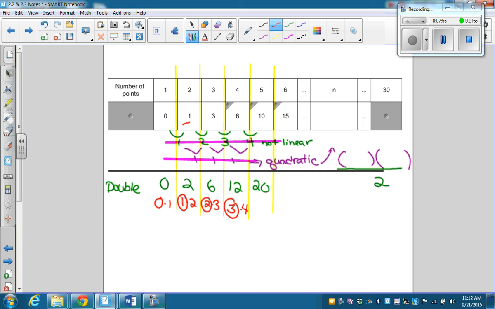You can always double, but I don't recommend it because sometimes you can't get your answer simplified as easily, and the numbers get so big that there's more choices. You don't want to double all the time, but if you can't find a pattern, you could double and then see if you can find a pattern. So this next number here would have to be 4 times 5.